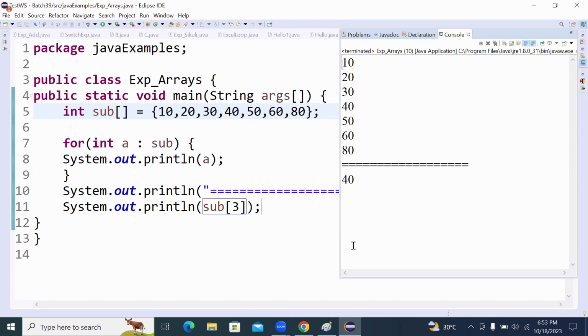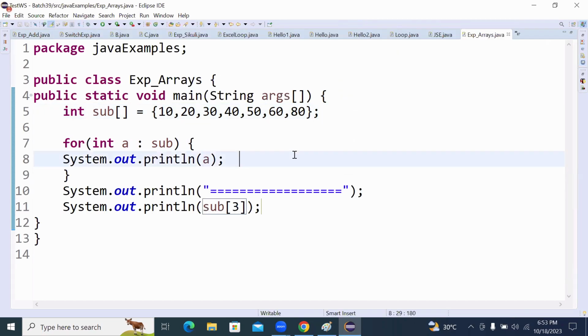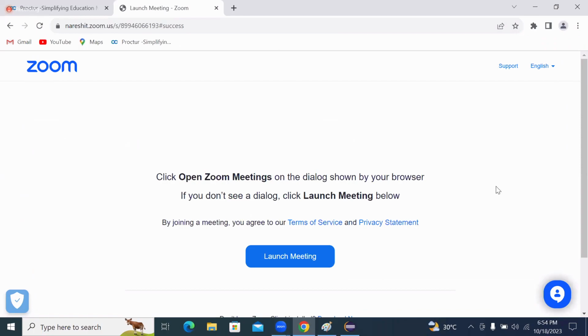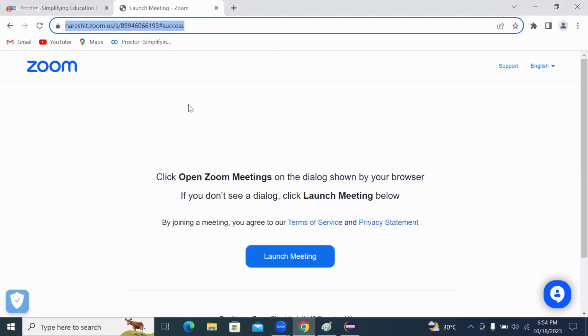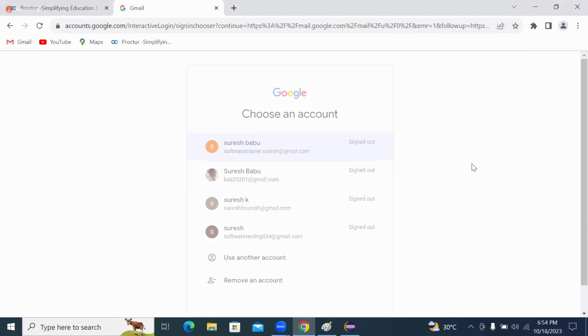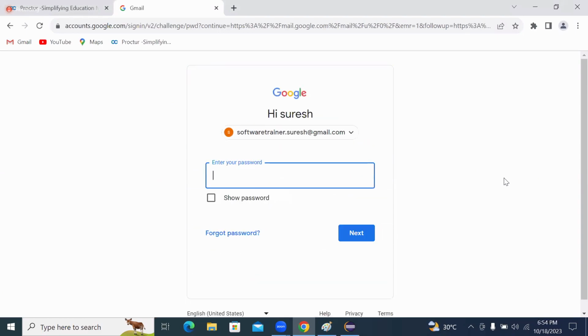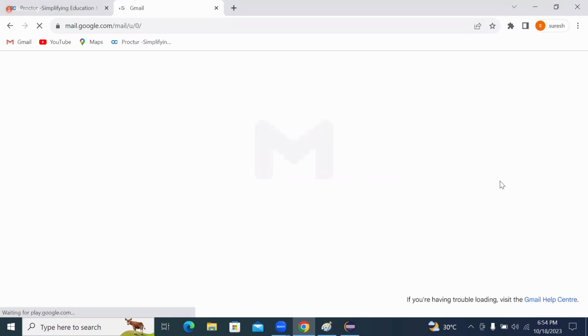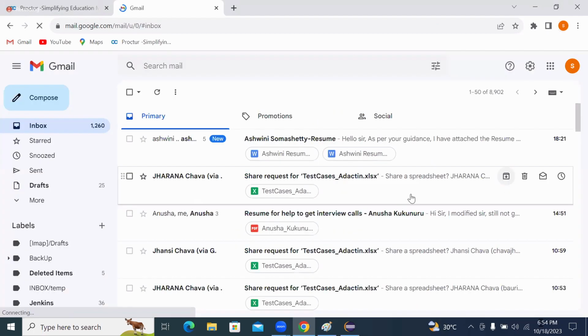That means we have an option of printing all the values from the array and also printing an individual value according to the program requirement. According to the program requirement, we need to print all the values, or we need to print that particular one value.